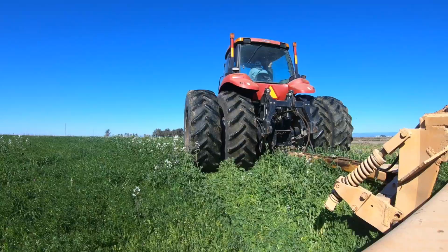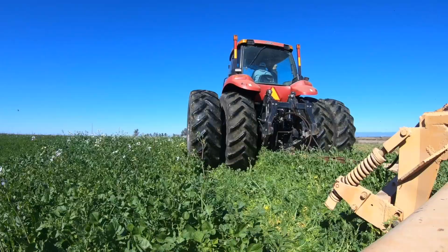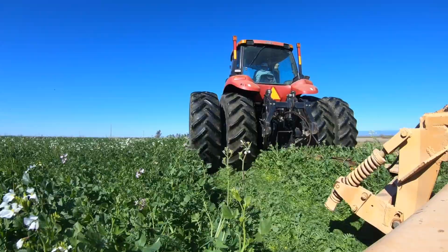What I think I'll do is I'll just mount the GoPro in various different spots of this tractor and allow you just to ride along with me. How about that? Outside, inside? Sounds good?